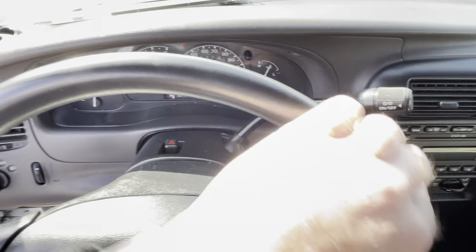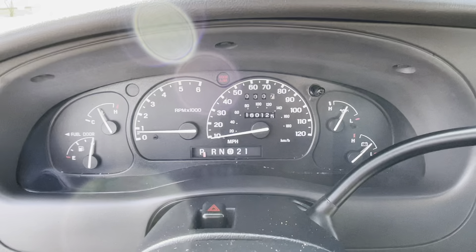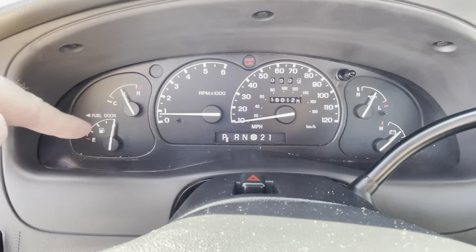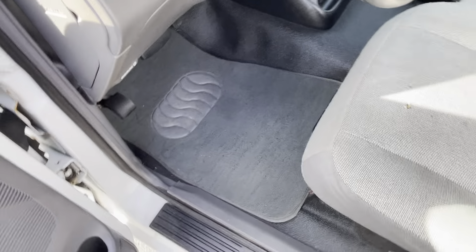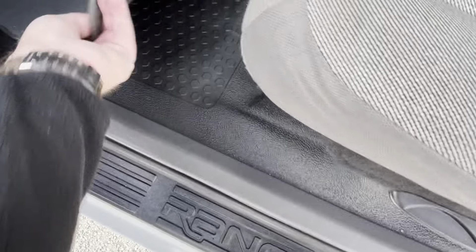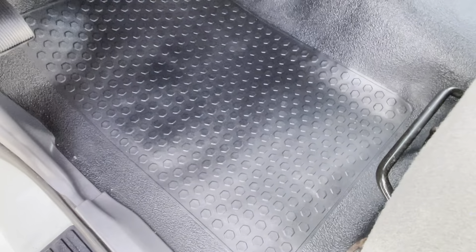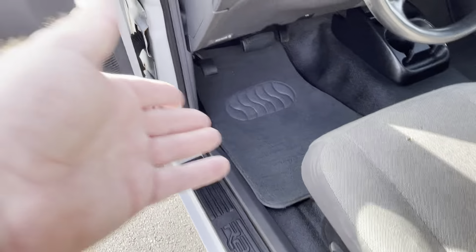The steering wheel is nice, smooth, and clean — nothing bad about it, in very nice shape. The exact mileage right now is 160,125. You can see all the gauges are working correctly. It does have a full tank of fuel — I always do that. People ask if the gas gauge works — yes it does. I like the Ranger sill plate. There's the rubber floor on the driver's side — you can see how nice it is. I've got inexpensive carpet mats on top of the rubber floor.